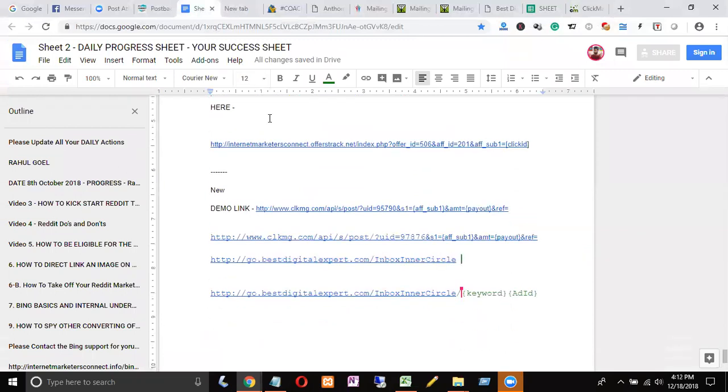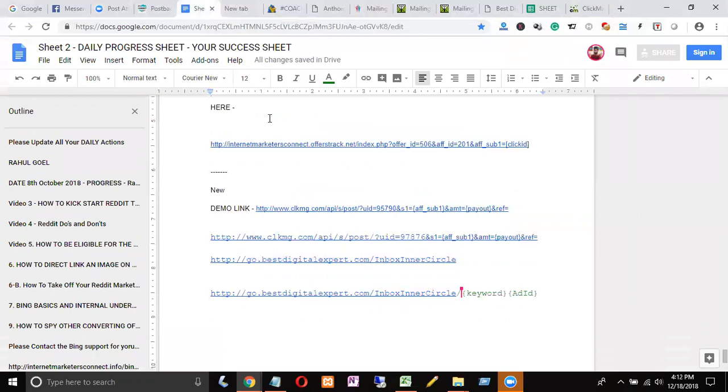So can you see that? Let me just double check: keyword and ad ID.